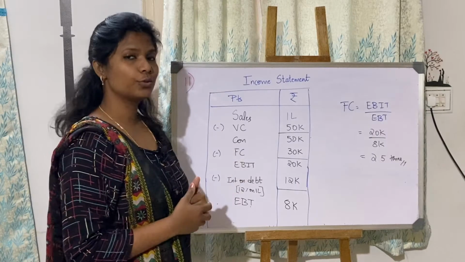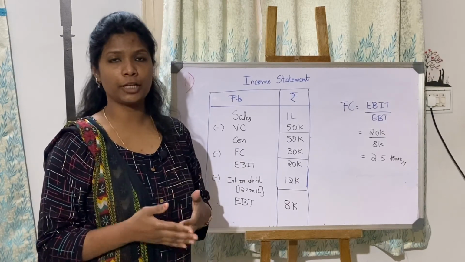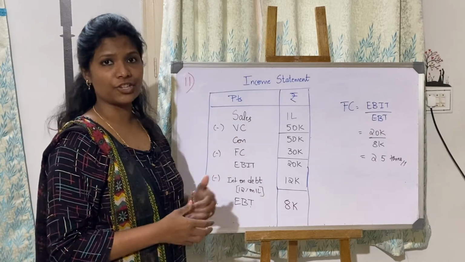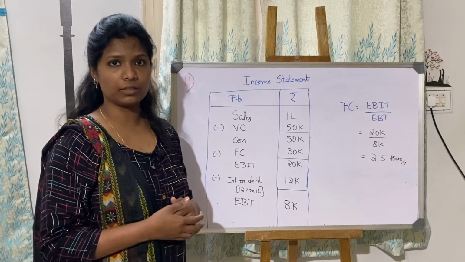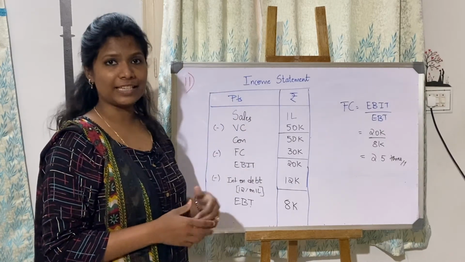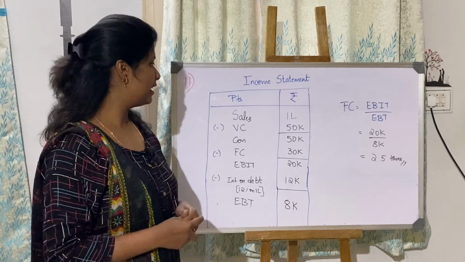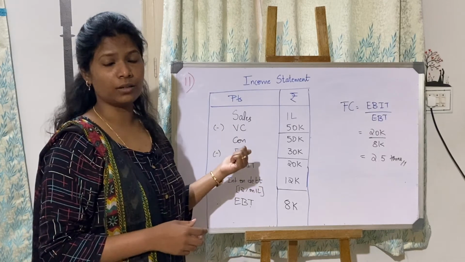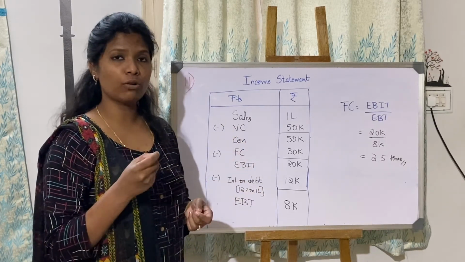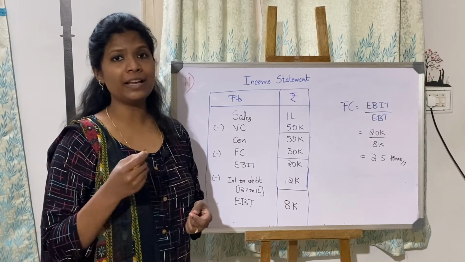So moving on to financial leverage, thus far we have completed operating leverage problems. So this is question number 11, financial leverage. We have a 2-marker financial leverage just before this 10th problem. Now moving on to the income statement of question number 11. The given details are sales, variable cost, fixed cost, and we also have in this question interest on debentures.